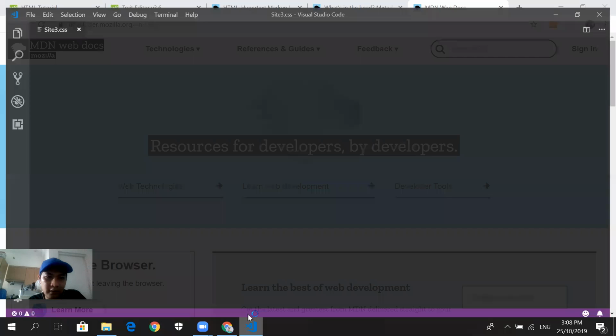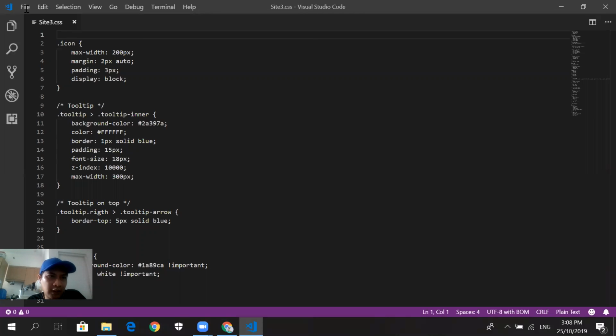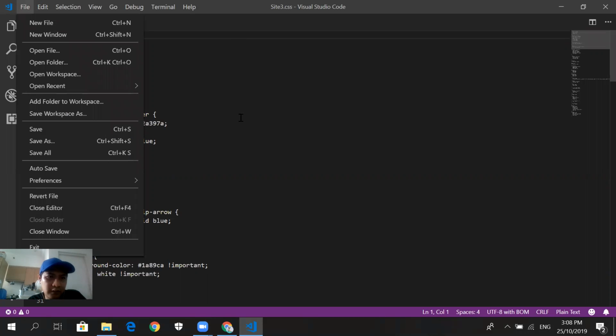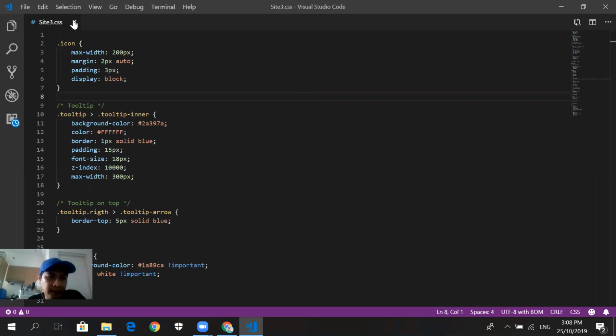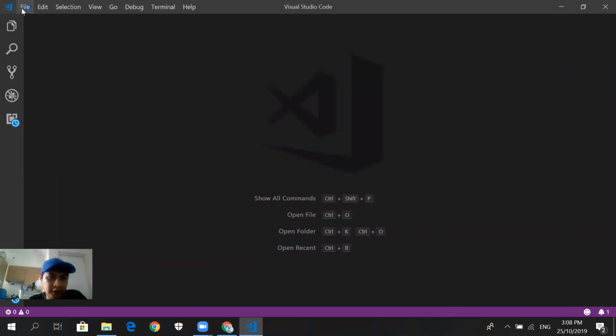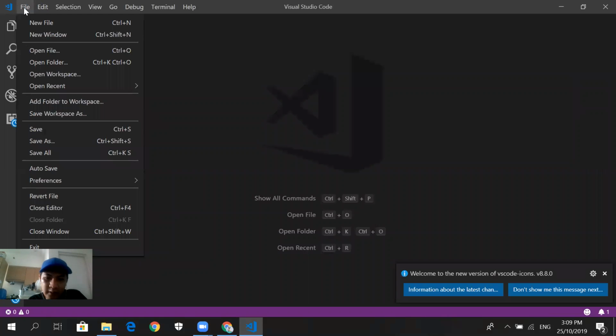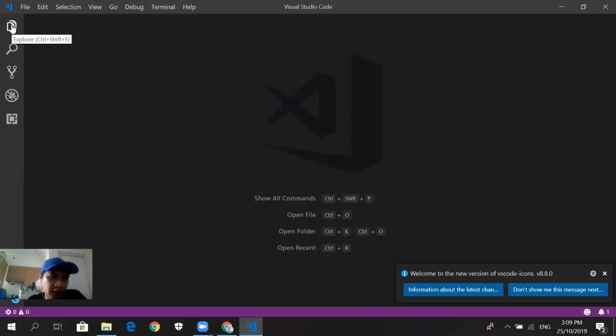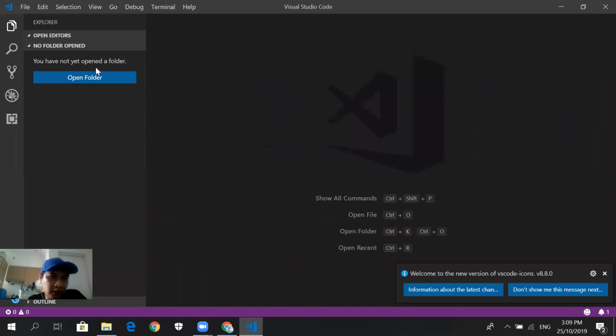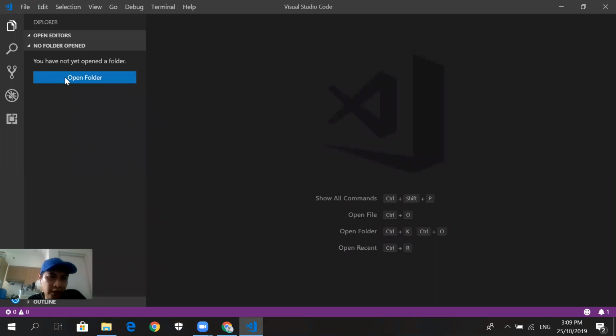Okay, let's go here. Let me open the file that I've created. Oh, you can actually create your own here. Oh, this is a bit slow. Let me close this one. Okay, let's open a file or create a new file. Let's just click this one. This is Explorer. Okay, I can open a folder first.